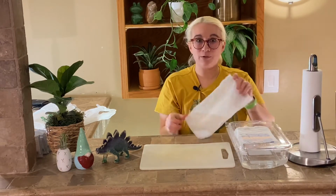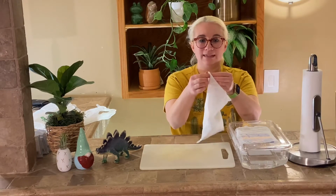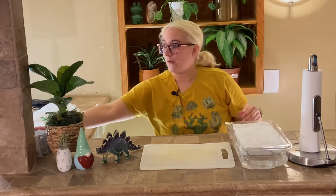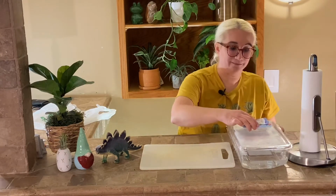Okay, you're also going to pre-moisten 2 paper towels. This is double thick, and I am going to lay it right on there. Now I'm going to sprinkle the seeds on.